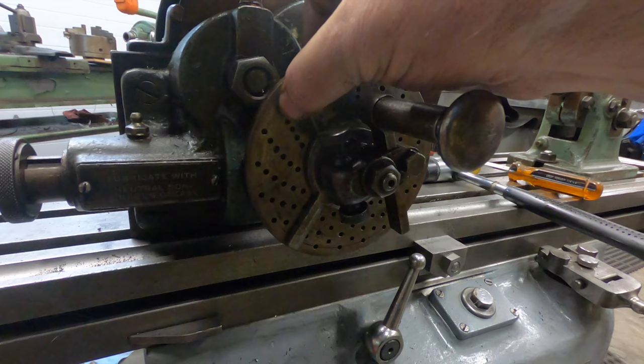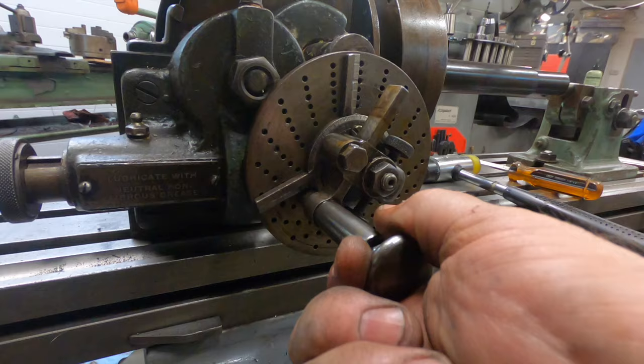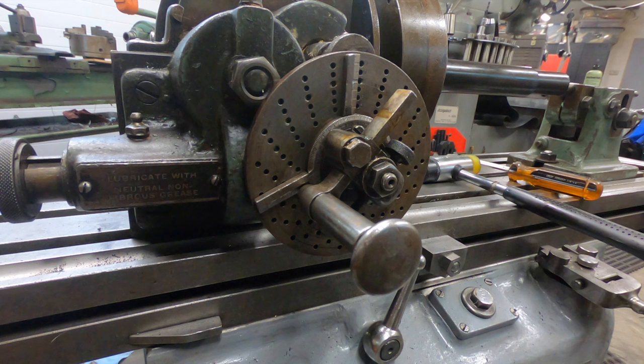Okay, so this should be the last iteration and should bring that paint pen marker right up to the top of the shaft, and it looks like we've returned to our original location. So I think we got the dividing plate set up correctly.